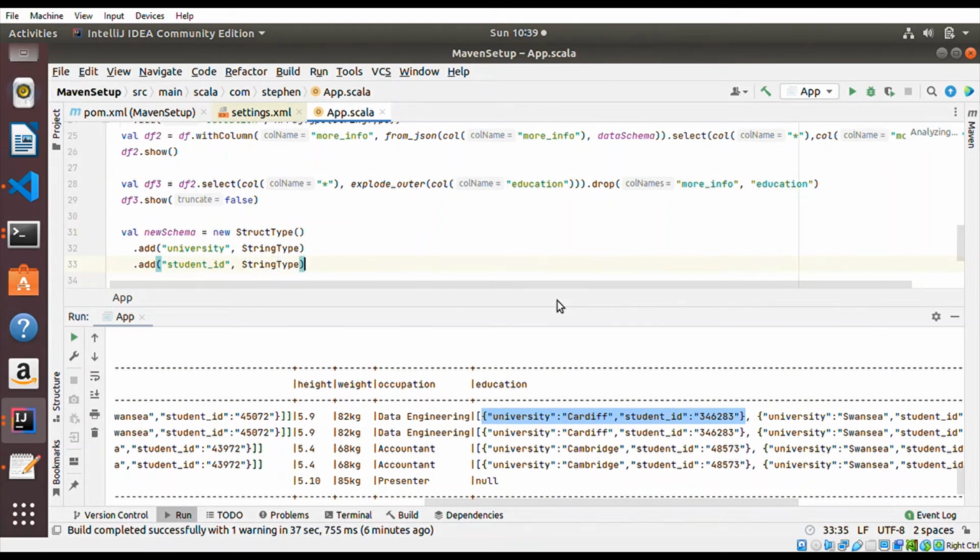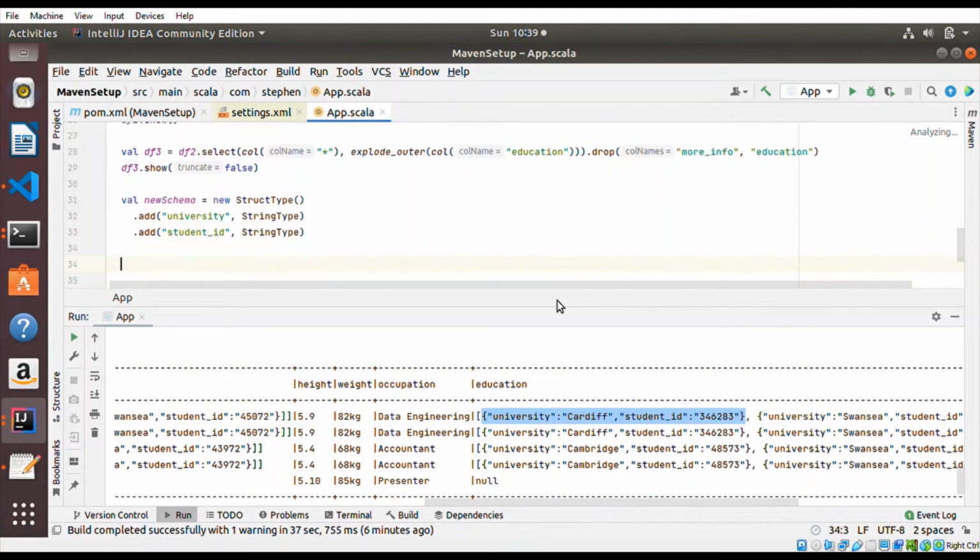So I'll say df4 equal to df3 dot select. Now I have to use withColumn.